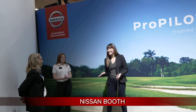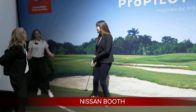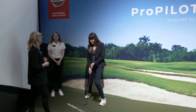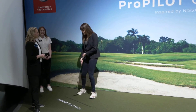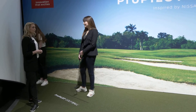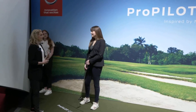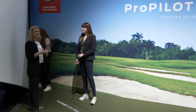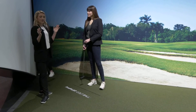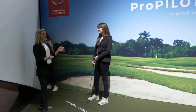While we wait for the next golf ball to be prepped, Annette explains: Pro Pilot 2.0 is on the Aria concept, a crossover electric vehicle. It's based on the original Pro Pilot 1.0 from a few years ago, already on the Nissan Leaf — that lets you maintain lane control, set distance to the car in front, and set speed. What's new in 2.0 is you can take your hands off on single-lane highway driving, and predetermine your freeway exit with multi-lane changes.